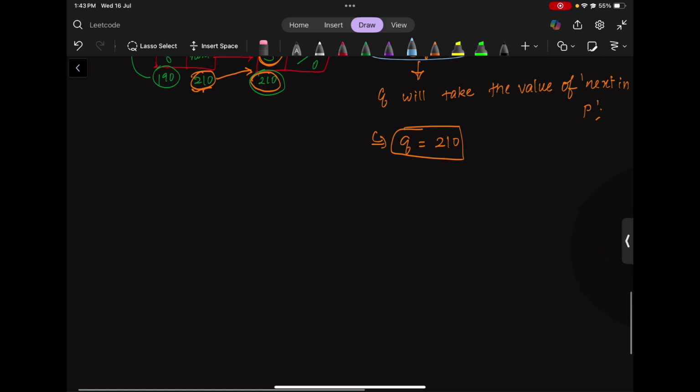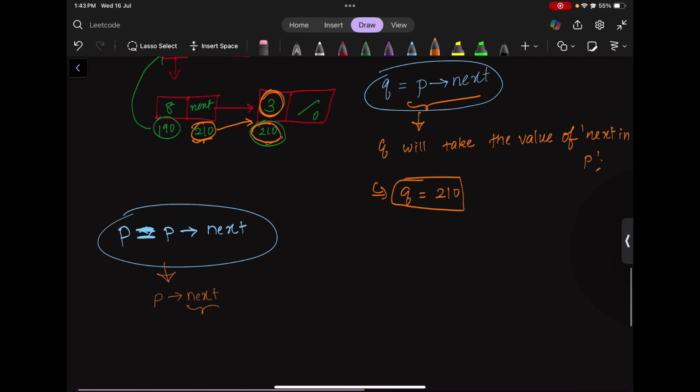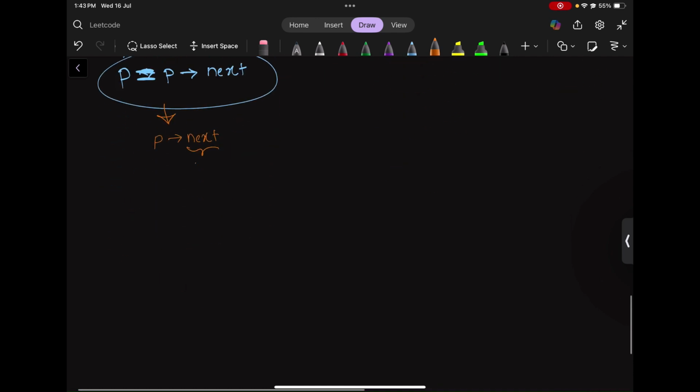So our next condition in the key conditions is p equals p next. What this case does is this essentially updates the value of p to p next. This stores the value of the address of the next linked list.